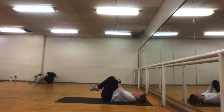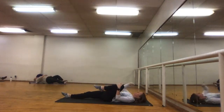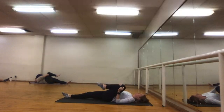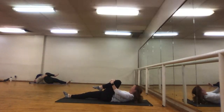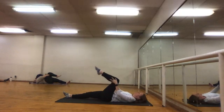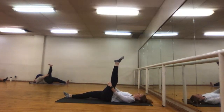Good, lower down, and then stretch your left leg long to the bottom of the mat, hug your right knee to your chest. So you can keep your head and shoulders down and just rock your leg a little side to side here. You can pull in and release it, circle it around. Good, and then curl your shoulders up off the mat, bring your nose towards your knee. And then lower down, stretch your right leg up towards the ceiling, roll your ankle one direction and the other.